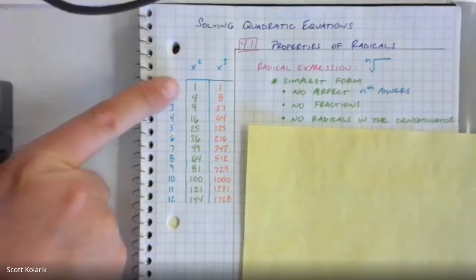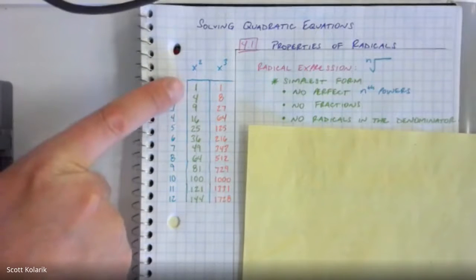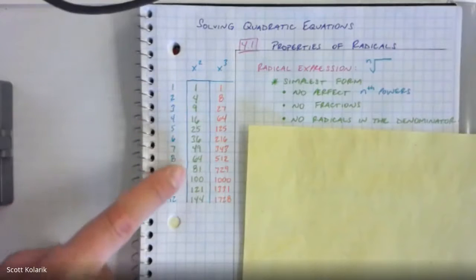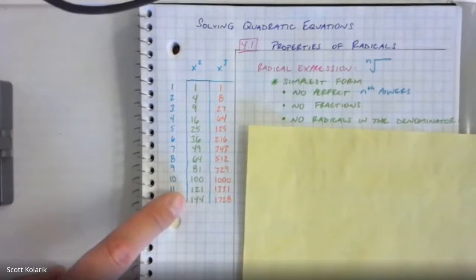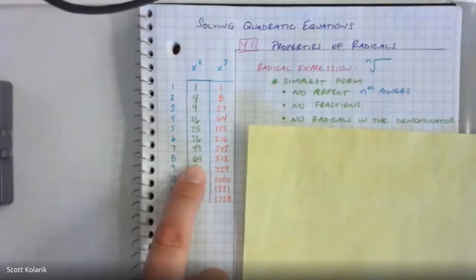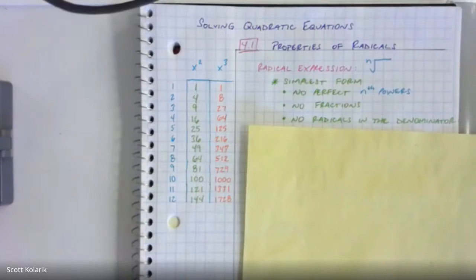Many of us tend to have this column memorized, for whatever reason, multiplication tables, whatever it may be. You probably have most of these memorized under your belt somewhere, right? You know that 8 squared is 64, or that 6 squared is 36. Now the reason why I suggest that you put this in the margin isn't so that you know how to do it quickly.